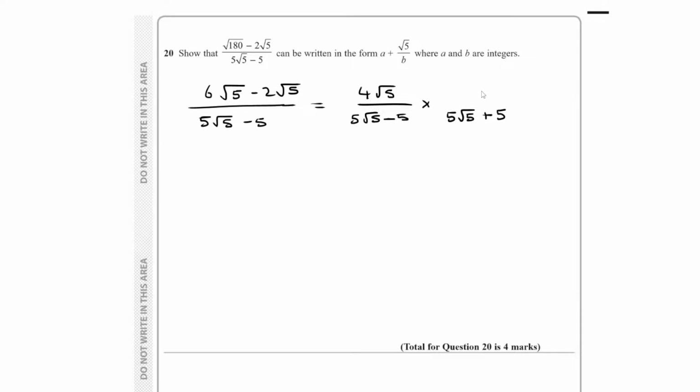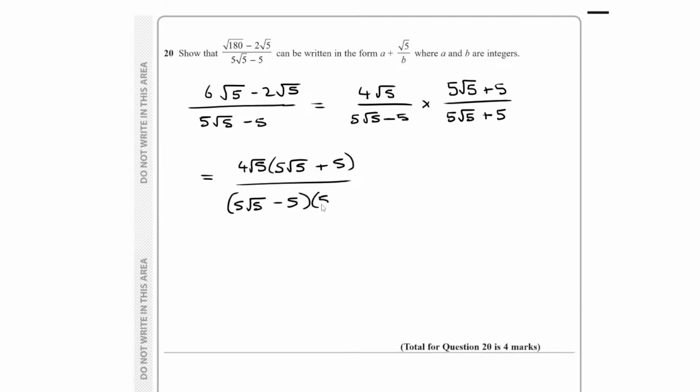Now because it's a fraction, you have to multiply the numerator by the same thing that you multiply the denominator, which is why I didn't want to have to deal with root 180. I didn't want to do 180 times by anything because then it would get much bigger and I just didn't really want to deal with that. So that's why I simplified it first. So the numerator is single brackets, isn't it? You can expand it straight away. You don't have to write it out like this, but I'm writing it so you can visualize it. And the denominator is obviously double brackets.